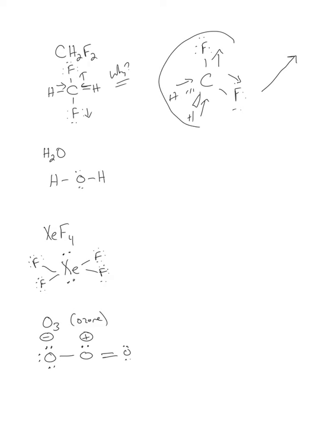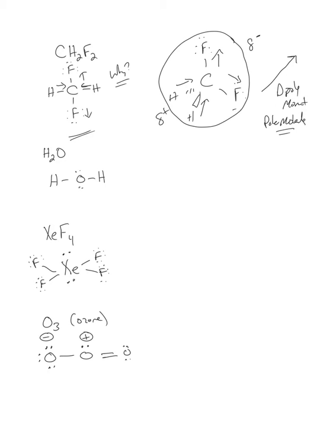So this molecule, therefore, does have a dipole moment because the individual dipoles are not effectively across from each other, canceling each other out. Therefore, this end of the molecule would have a negative end, and between the hydrogens would have a positive end. So this would be an example of a polar molecule. So don't let the Lewis structure confuse you. You have to draw the VSEPR structure and see, are those arrows, those dipoles of each of the bonds, effectively canceling each other out, yes or no? So the general rule: if all of the atoms coming off the central atom are not exactly the same, usually the molecule is going to be a polar molecule.